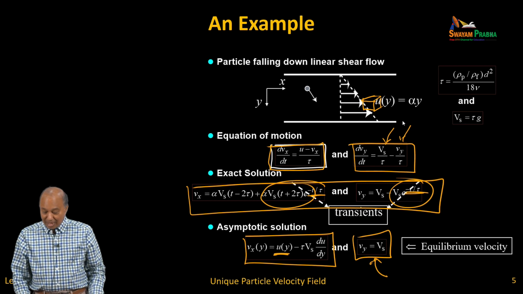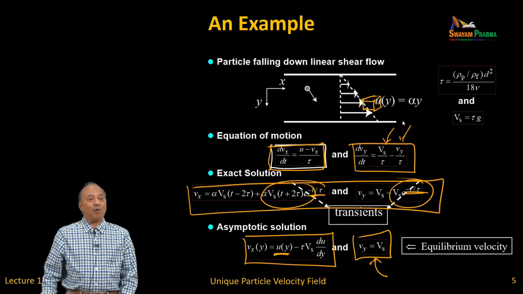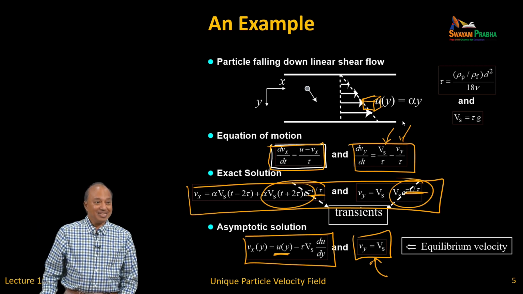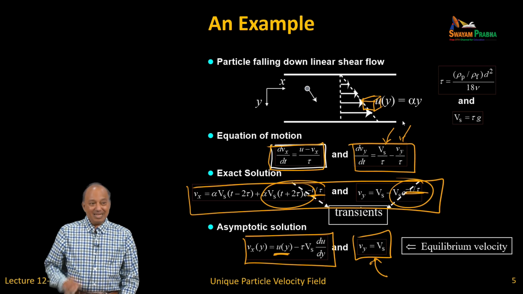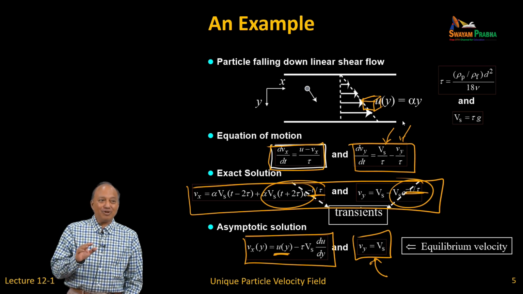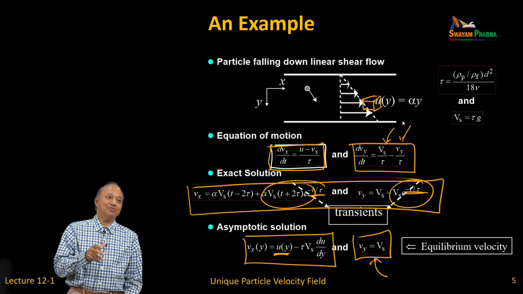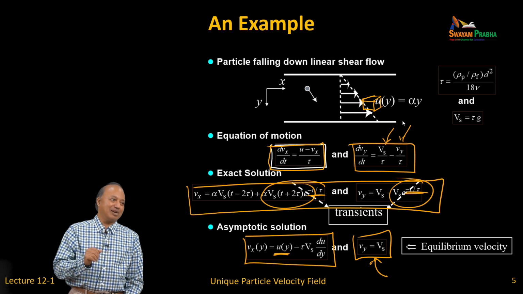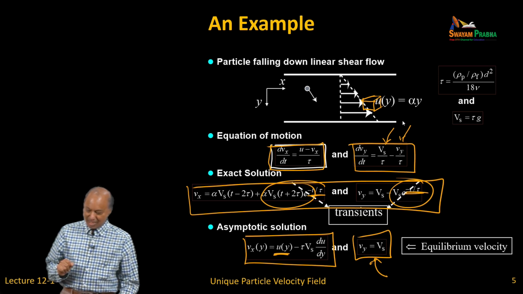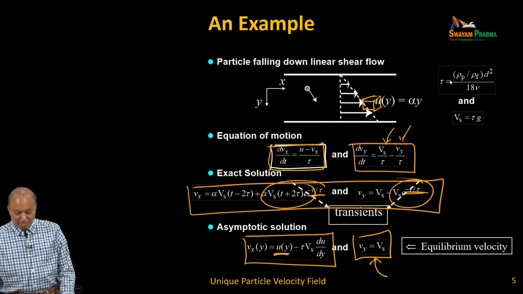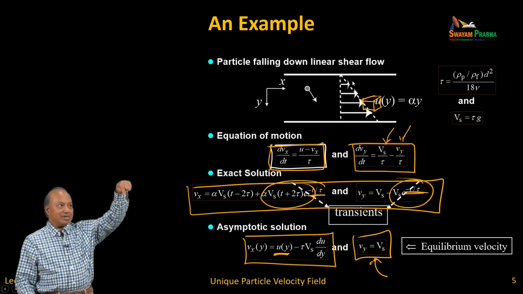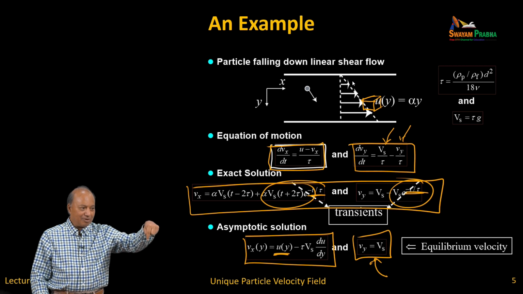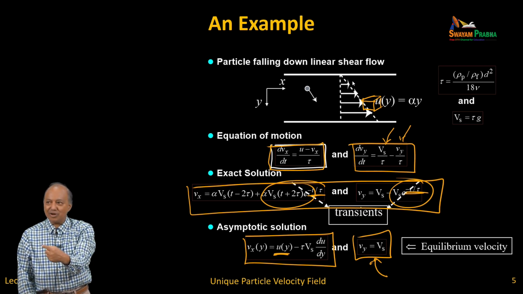But what happens if Stokes number is 0.1 or 0.2, where particles follow the fluid not perfectly? Can we do something intermediate is what I am going to talk about. Okay. So in this particular problem, we have particles sedimenting, falling down, and at the same time they are going horizontally also.